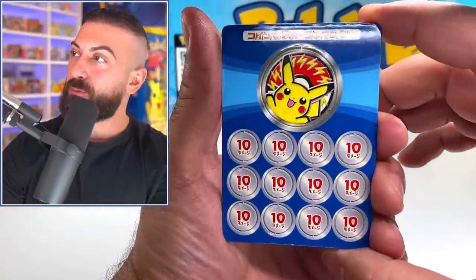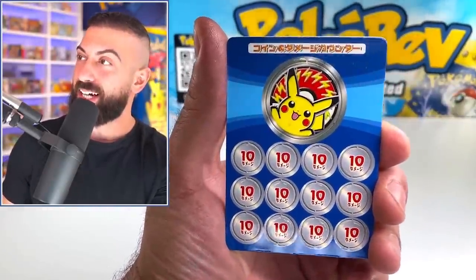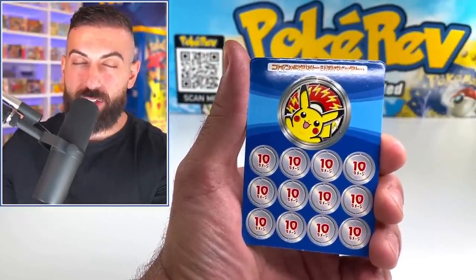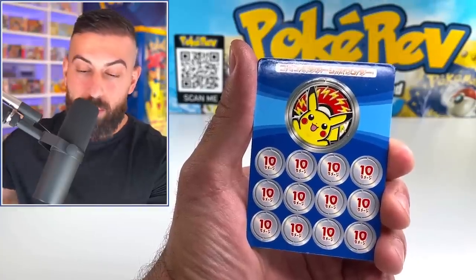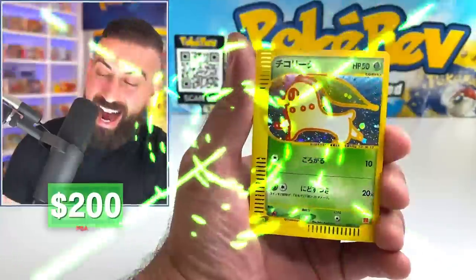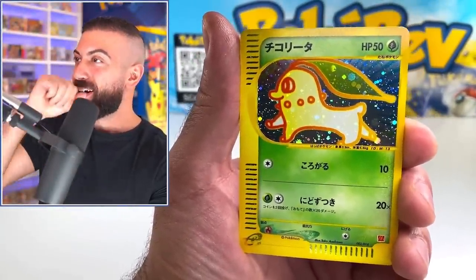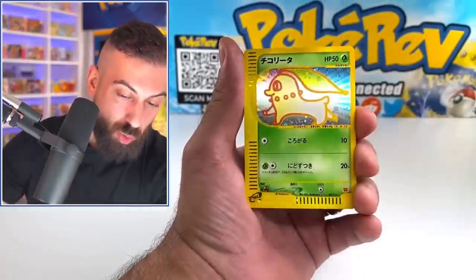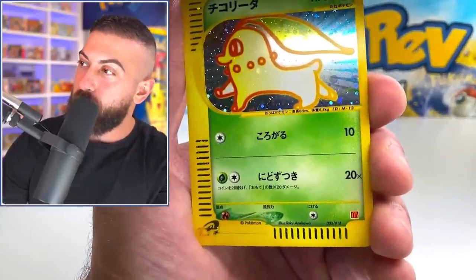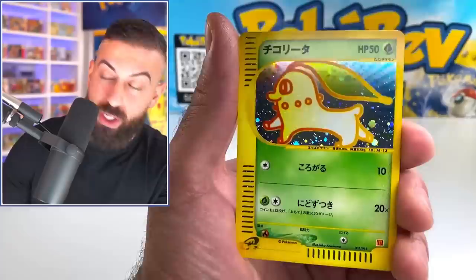So we actually have a front piece with damage counters and a Pikachu coin — that is so sick. The number one card I want to get is the Squirtle; he's blowing bubblegum in the artwork, it's amazing. Let's see what this next card is — is it the holo? Oh, it's the holo! We got a Chikorita on the first Booster Pack! This is the E-Series — you can swipe the Game Boy Advance on there. That's the first holo, and it's so beautiful.